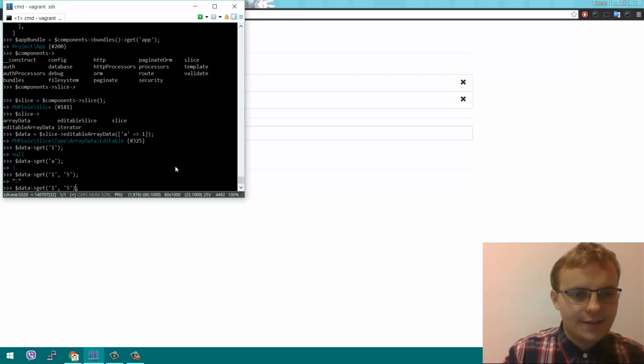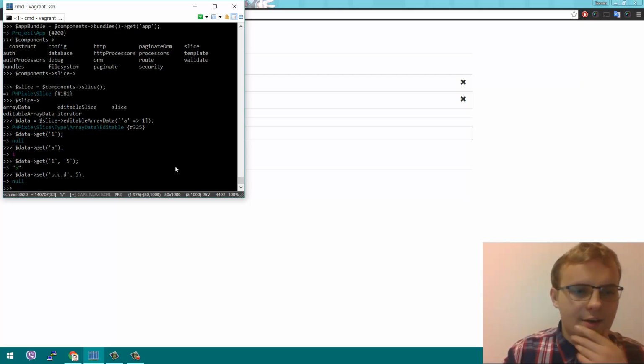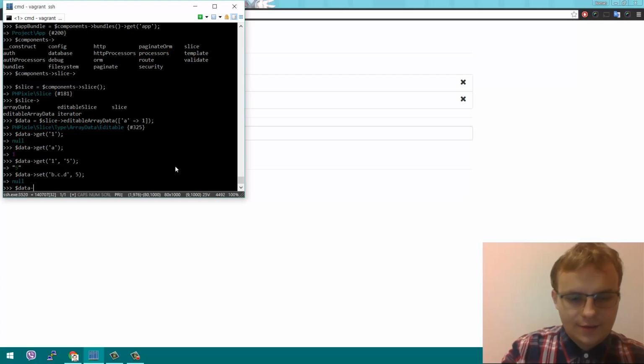Alright, let's try setting something. Let's try setting a nested thing like b.c.d equals 5. So after I set everything, I can now try and see all the data, how the structure looks.